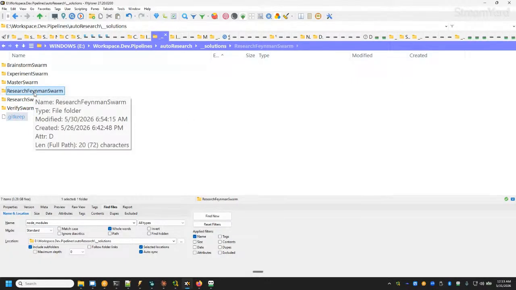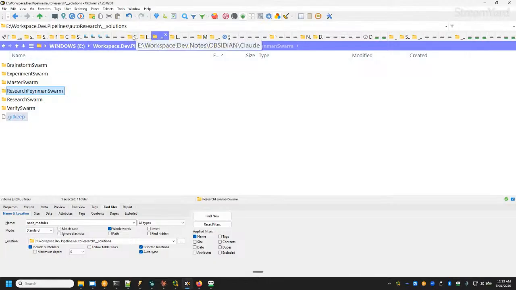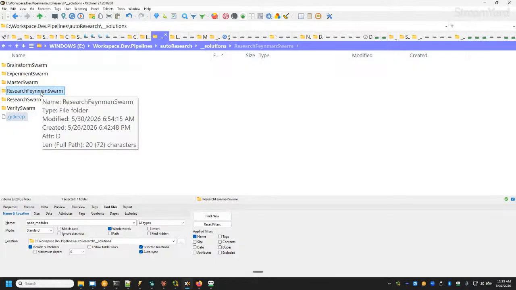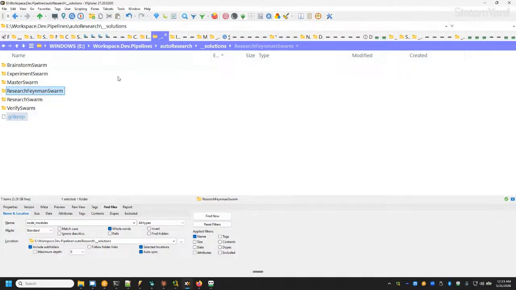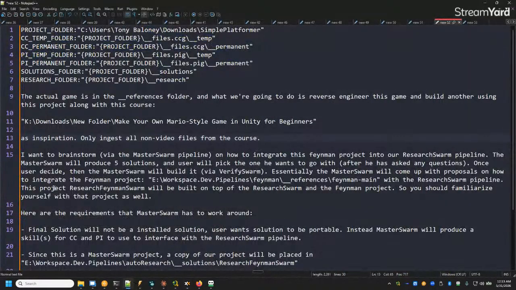It uses its own code base, but it uses auto research on the back end, with a lot more agent harnessing on top. Even though it's two different instances of auto research, this one has a lot more harnessing, and I like that one better.